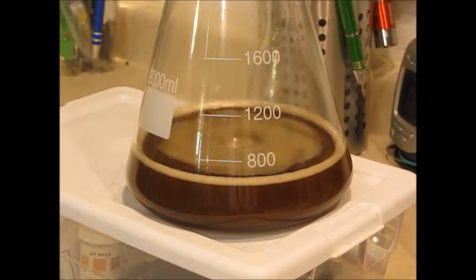One thing I changed: when I calculated my specific gravity for this starter wort I added water to my 1.040 wort to try to get it down closer to the 1.020 range. Earlier I added three quarters of a cup, but I went back and recalculated and that wasn't enough, so I added another quarter cup and got it to about 1.027. Apparently it didn't hurt it one bit because it's working pretty well.